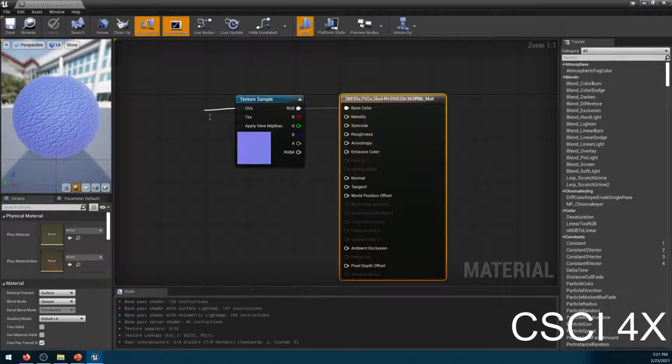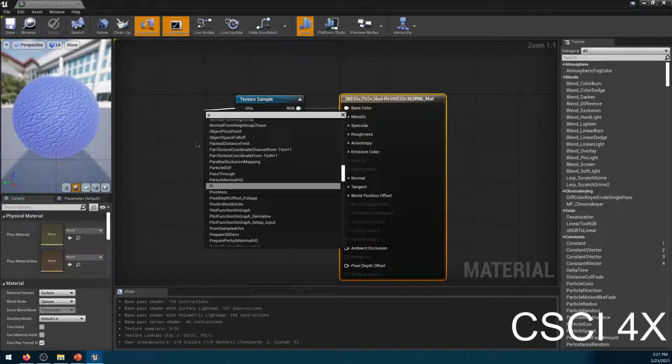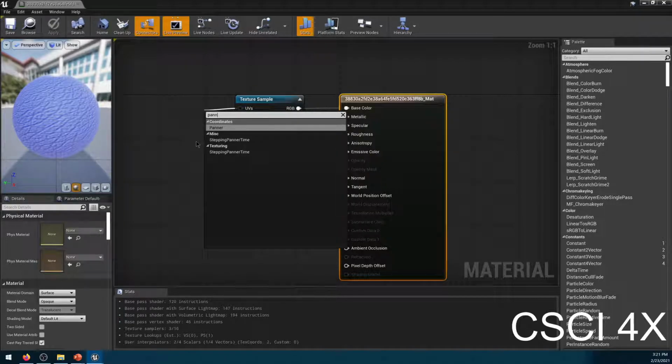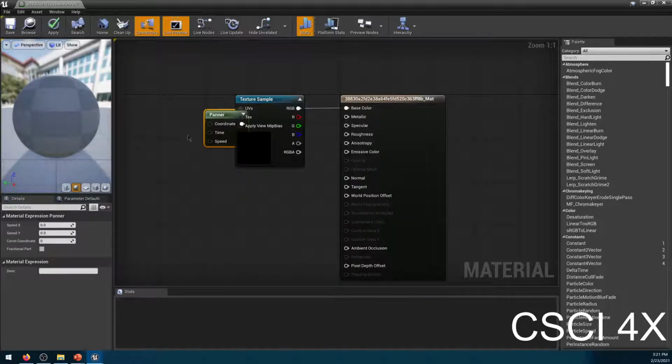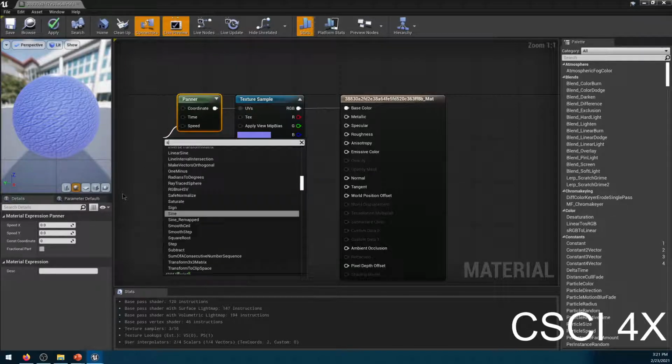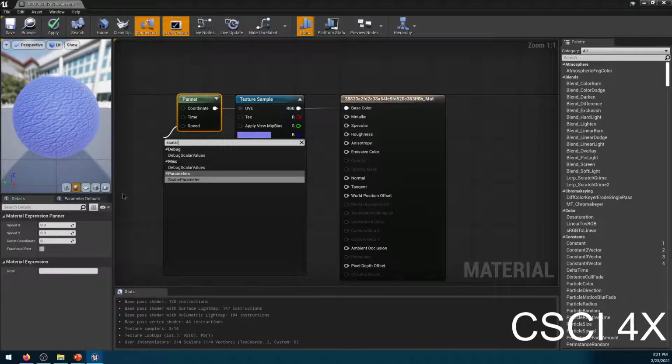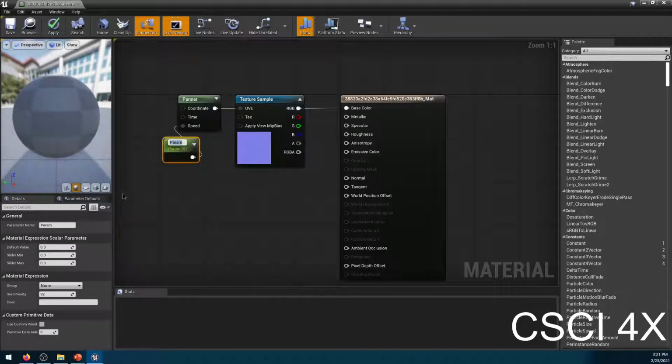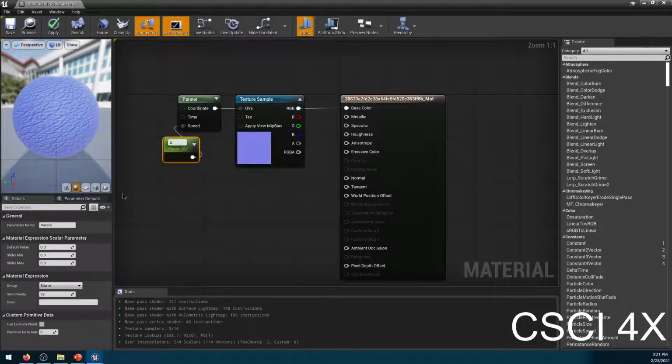And so you can do things like put a panner node in here, and set the speed.